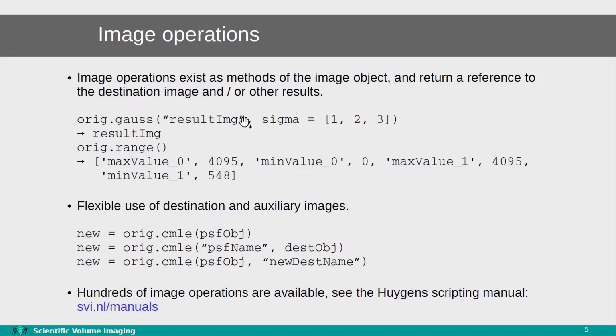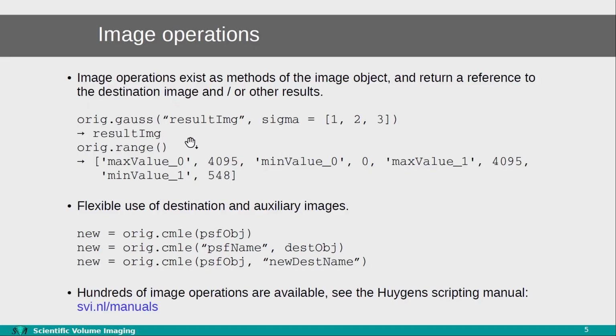So once you perform an operation, of course the operation will take place, but depending on the operation you can also get a result image back, or some values. For example, in this range command you can get the value ranges of the voxel values in an image for each channel, and here you can see you get a Python list with some strings and some values in it. And there are certain operations that even return a result image and additional information, and in that case it'll be returned as a tuple of both a destination image and some additional results.